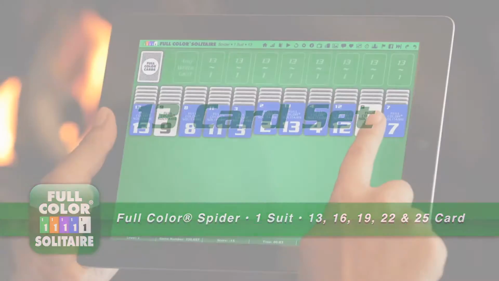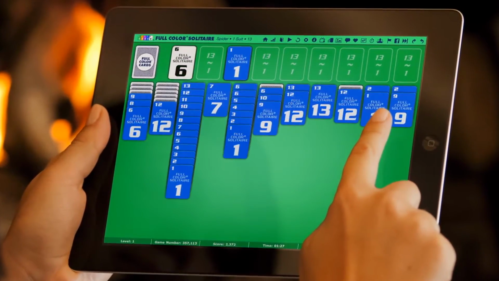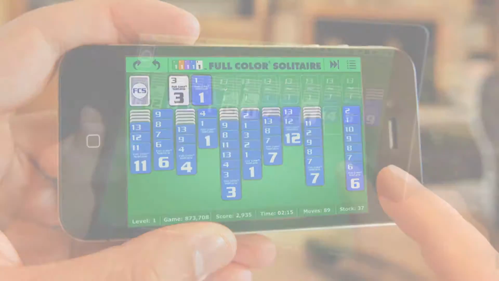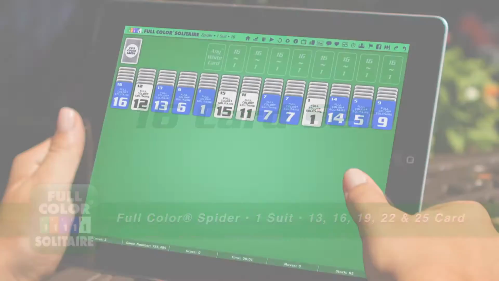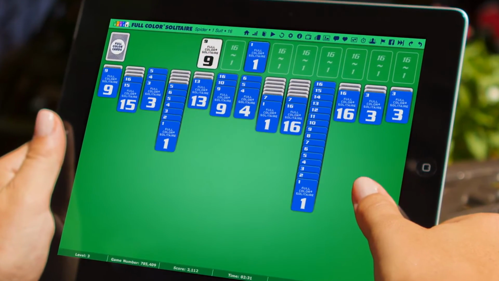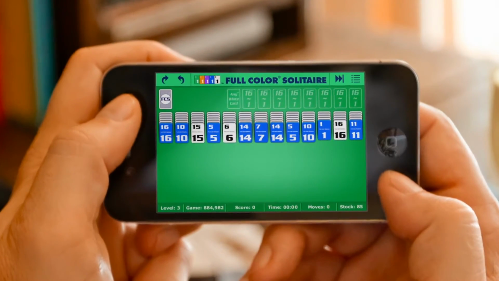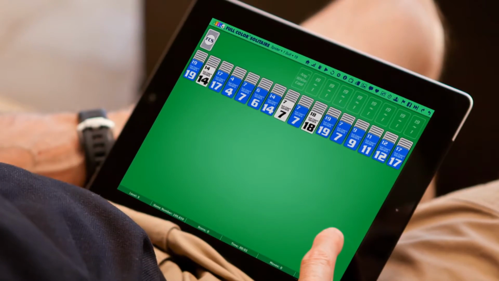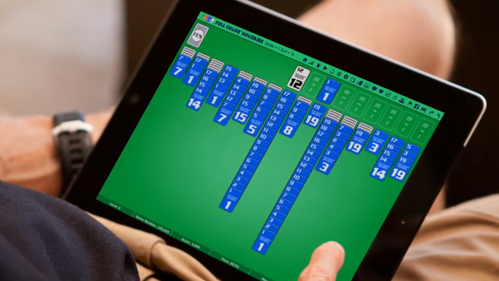The 13 card set is our beginning level featuring 130 full color cards to sort. The 16 card set is an intermediate level featuring 160 full color cards to sort. The 19 card set is an advanced level featuring 190 full color cards to sort.